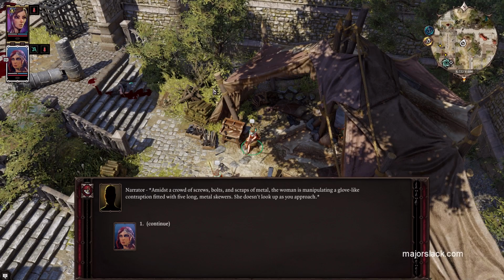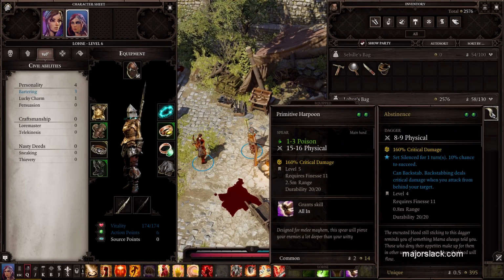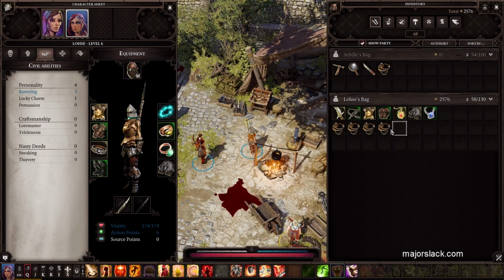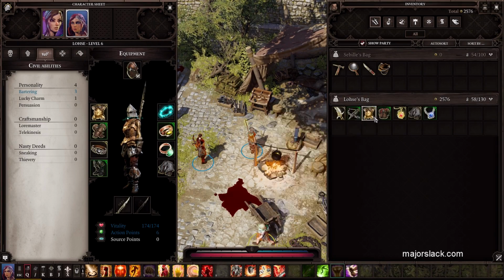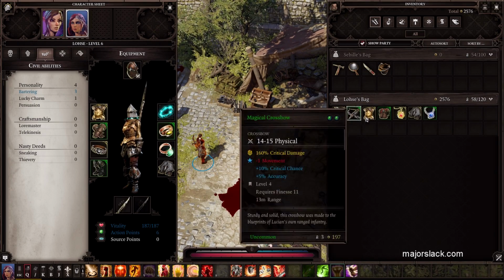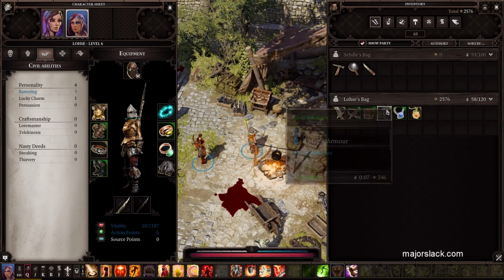That's what I forgot to do. And what you after? Set stuff as wares. Okay, I don't think I'll be needing this, so that goes to wares. Nobody's going to be wearing this because we got a better belt. All the buckets go in. All that we're keeping. We can now wear Hildur's plate, so let's wear it. Meagle's breastplate we can sell. Set that bucket as wares.